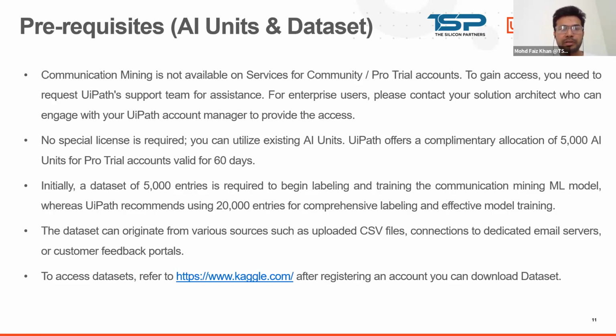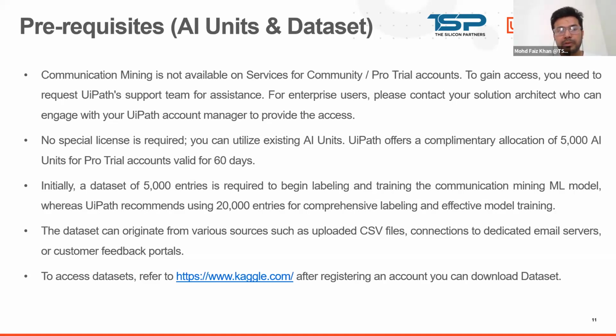So make sure that when you are preparing your data sets, they are very clear and crisp so that you don't need to upload the data again, because once you upload, the units will be consumed at once, right? But what UiPath recommends, if you are going to present something to the client, is to use 20,000 data sets. The data can be in different formats, right? It can come from CSV, it can come from email, CRM, like Umesh already mentioned. There are different connectors available that we can connect with Communications Mining, right?